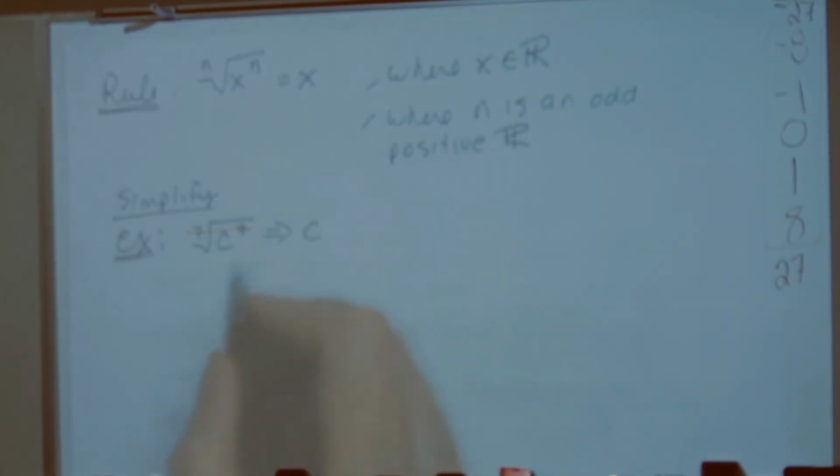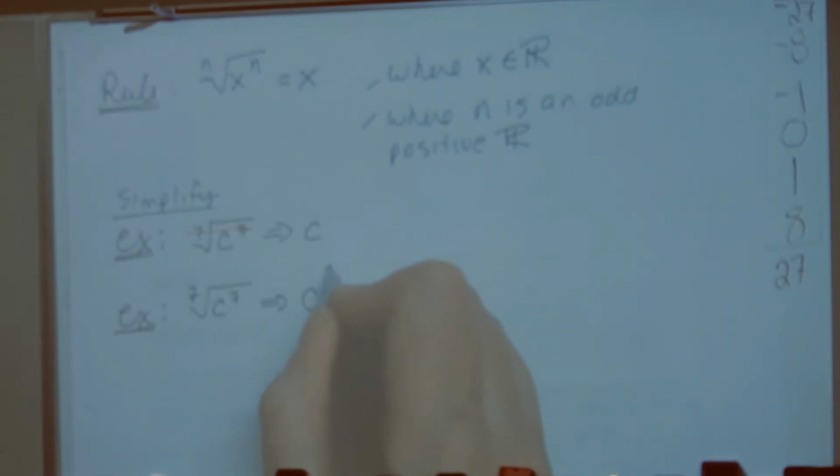But if you remember from before, if you really don't like that, let's do the same example. I've got the 7th root of c to the 7. Remember what we said in the last lecture? We said that we can write this as an exponential, the outie, belly button theory. The inside one is 7, the outside one is 7. What's 7 over 7? 1. So this is c to the 1, or just c. And that's the reason why it works. It's beautiful. Everybody's cool with that?